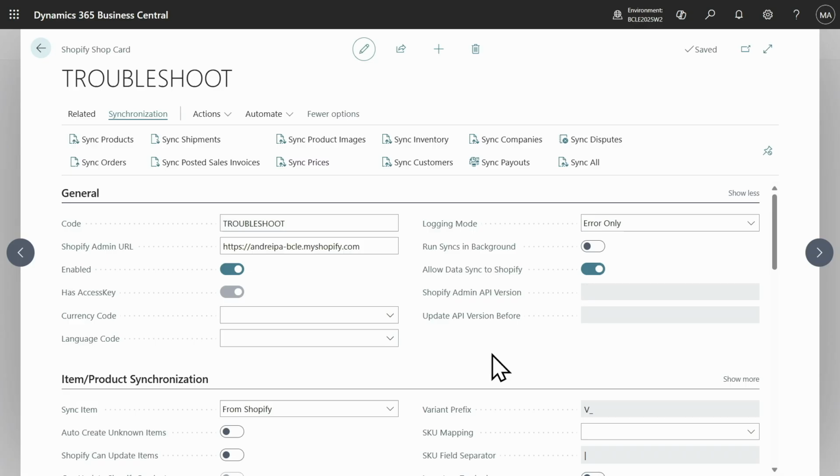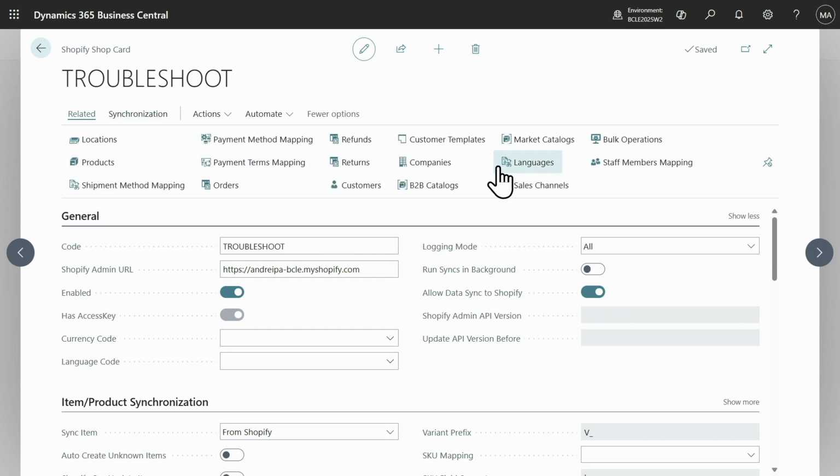Another thing I also recommend as a second step in troubleshooting is to explore the log mode. We have 3 options: error only, all, and disabled. Disabled is probably not the best option ever. Error only is good when you have configured the connector and it's up and running, because it will save some space on the disk by producing dramatically fewer log entries. But if you're just exploring the connector or troubleshooting a specific case, it makes sense to activate all. Let's see what will happen and what impact it has.